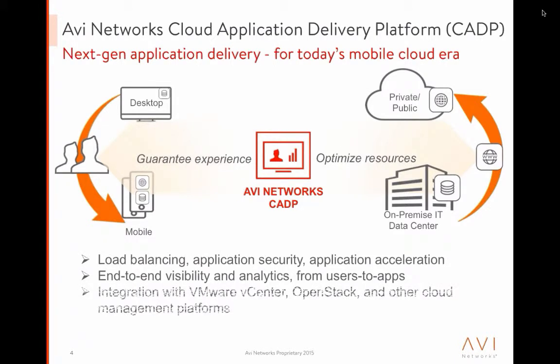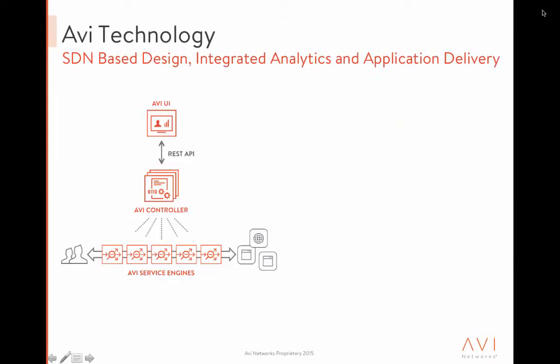The Avi solution integrates with your VMware vCenter, OpenStack, or any of the cloud management platforms, as well as DevOps tools like Puppet, Chef, and so on. All right, now that that's out of the way, let's understand a little bit more about Avi's product before we jump right into the demo.